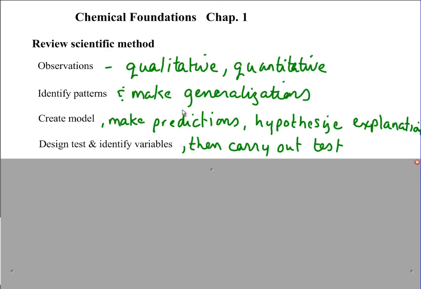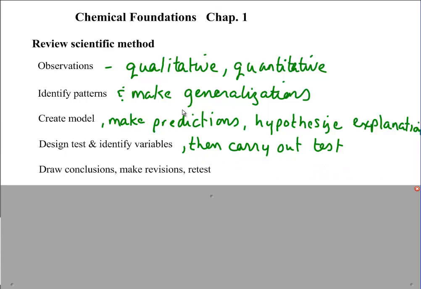Once we've designed our test and carried it out, we need to look at our results, go back after having made observations, and draw conclusions. We may need to revise. It would be nice if we could retest. We're not always going to have the opportunity to do these things.